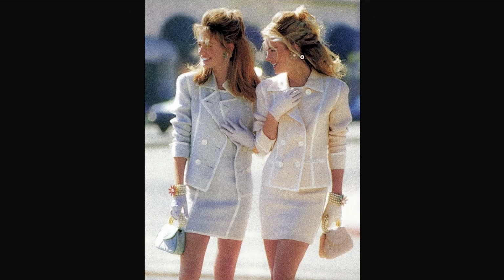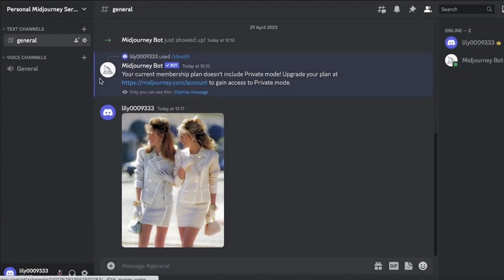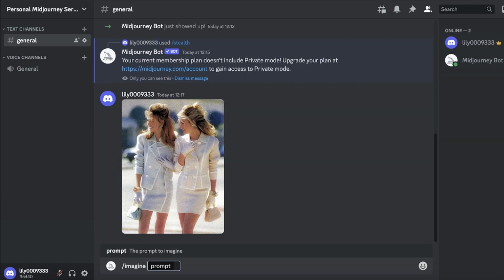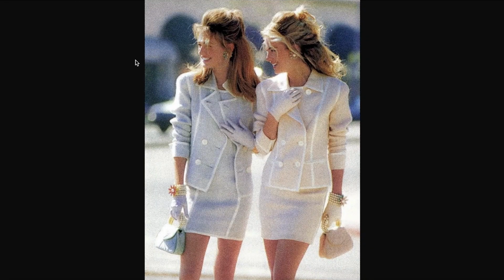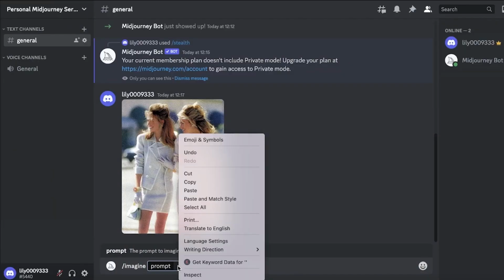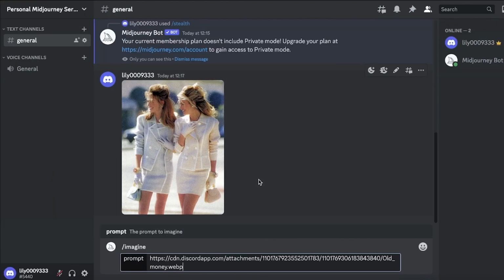Now to edit this with Midjourney, I'm going to go back into my Midjourney server and type in /imagine. Then you want to copy the URL of the image that we've opened up and paste it over here. Once you do that, you can add whatever you want Midjourney to do with this image. So let's say I want to reimagine this with a Japanese retro background, or with a castle in the background.